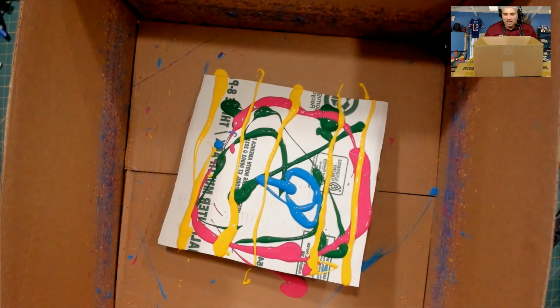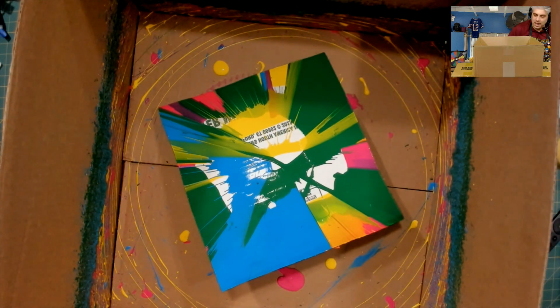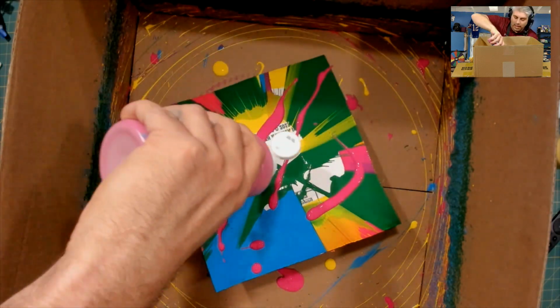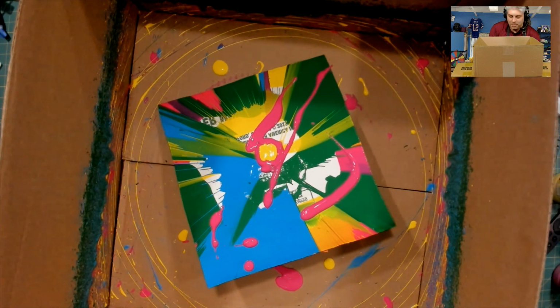All right, keep your mics off, but I need a drum roll. Okay, here we go. Start off slow. Hey, that's pretty cool. Here, I'm going to add a little bit more of that magenta because we don't see much of the magenta, and then I'm not going to go full blast like I just did. I want to get it all over there like that. I'm going to put a big blob right in the middle. And what if I happen to put a little dot on top of that too? We're going to see what happens. We're experimenting.